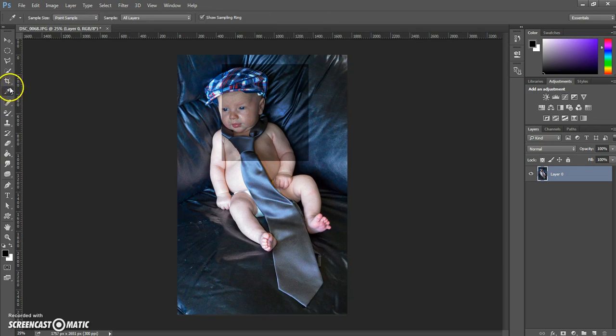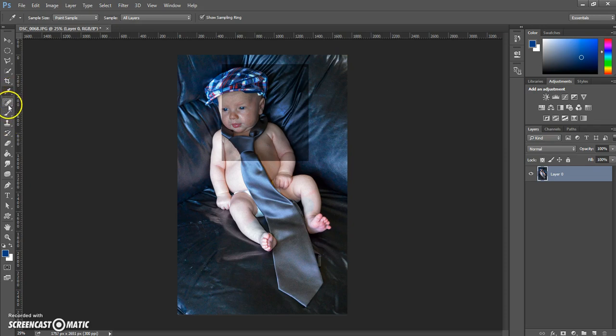This is the eyedropper tool, which allows me to select colors. If I want this blue up here, I can just click on it and it'll give me that color. And then when I go to the paintbrush, it will paint that color. Oh, I'm not on the paintbrush, that's why. But if I'm on the paintbrush, it will now paint that color. So that's the eyedropper tool. And don't worry about the other ones.